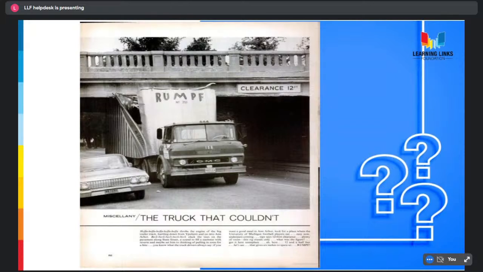But at least someone even said, why don't we make the bridges by considering the height of the truck? They're saying, why build a truck having clearance of 12 feet only. Somewhere, even every day, you have seen at railway crossings and different places a bar with the height written, like 10 feet are allowed, not more than that. Or make a truck shorter. Okay, we can do that. Okay, let's move to the next slide.